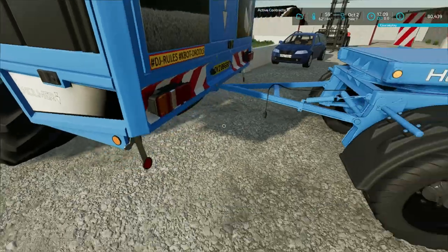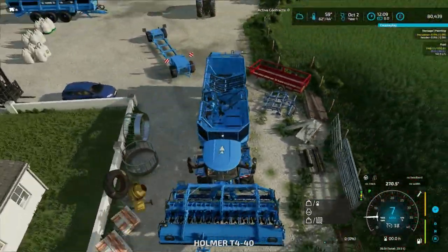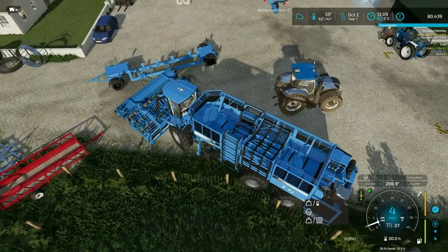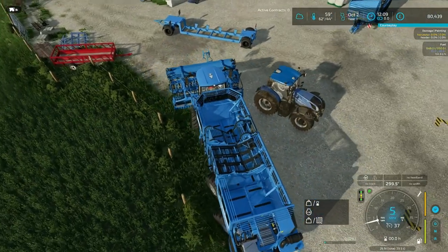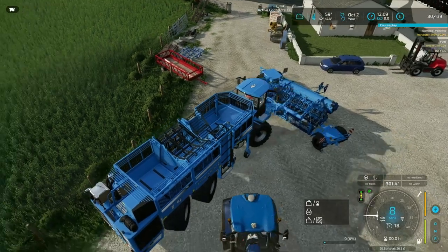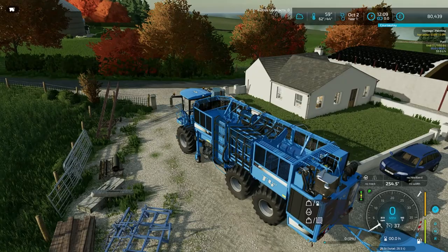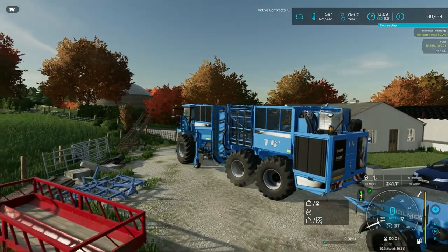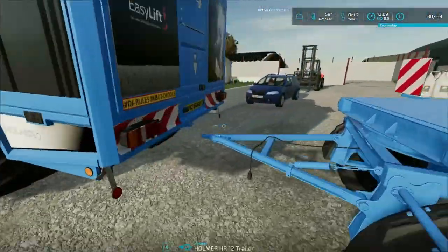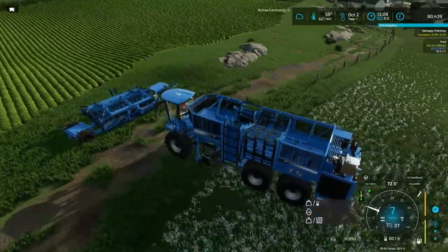So that connected it, and now I can't connect it. Okay. I don't know if I'm going to get out of the gate with it like that. Alright, I'll see you at the field. Alright, here we are at the field. Now that was a tight squeeze getting up and down them lanes, let me tell you.